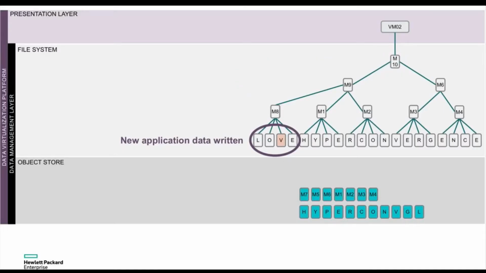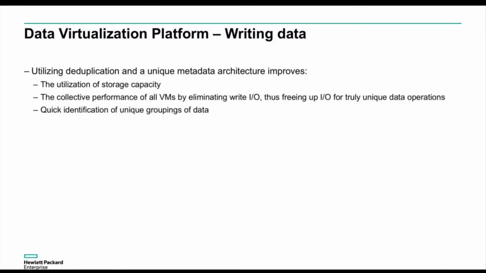Yep, exactly. So now as we run through this and look for deduplication of the data itself, we're already seeing, hey, we're hitting a lot of data that we've already seen. We're going to ripple up through the metadata as well and find, yeah, those are 3 new pieces of metadata we've never seen. We've never seen the relationship of LOVE before. So there's a new piece of metadata to describe that.